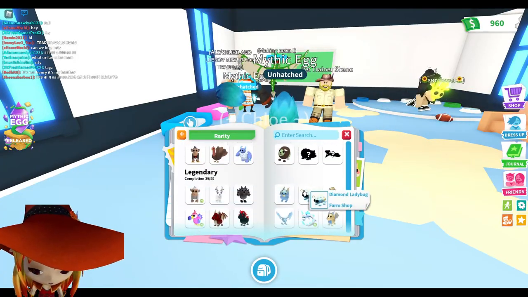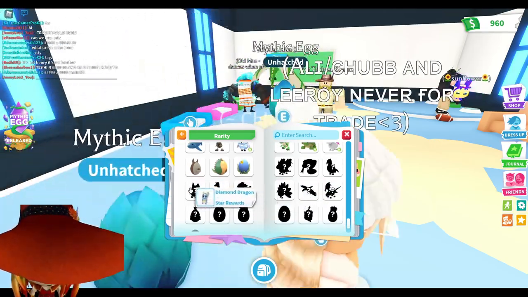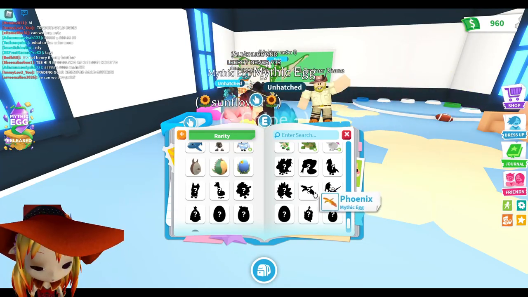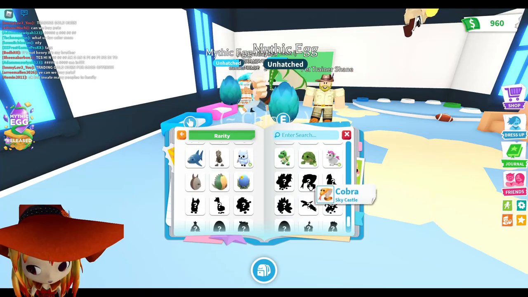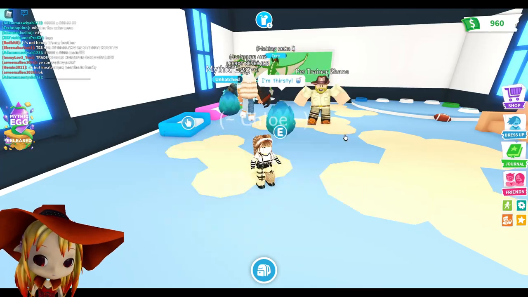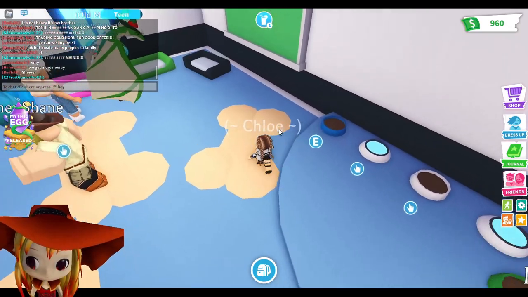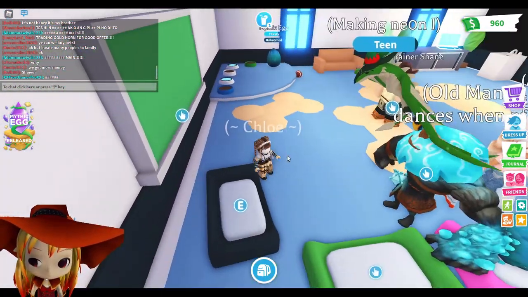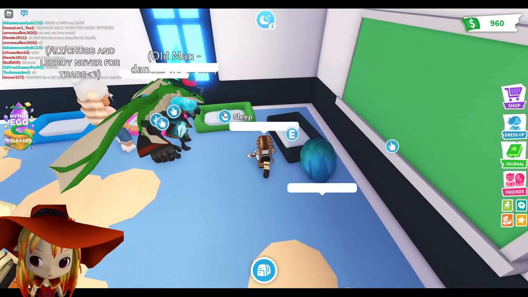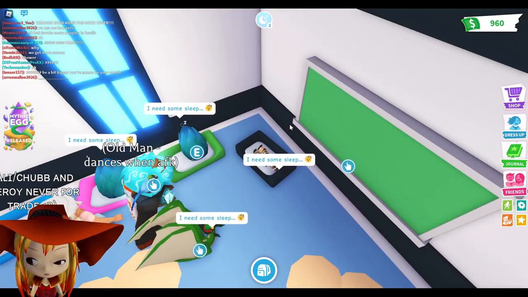Yeah, let's continue on. And then now we also have a phoenix. Yeah, we have a phoenix. Oh wait, my egg's thirsty. All right. Okay, there we go. I snatched up the spots.